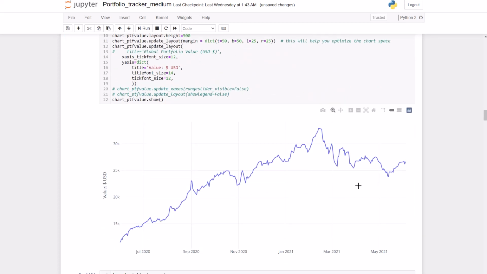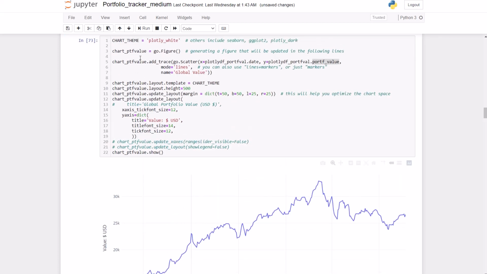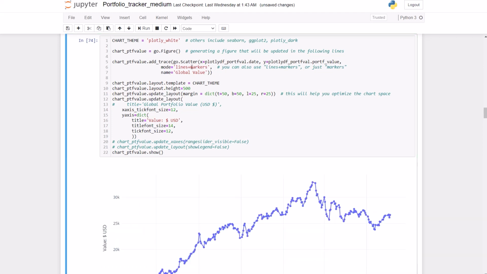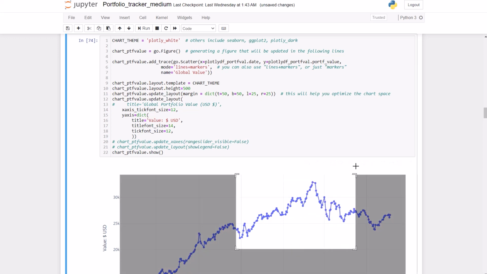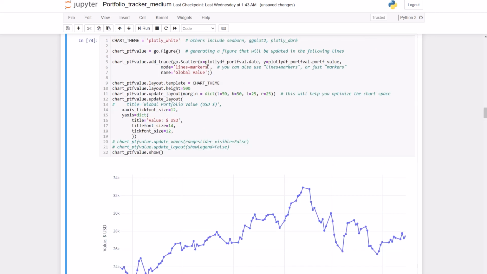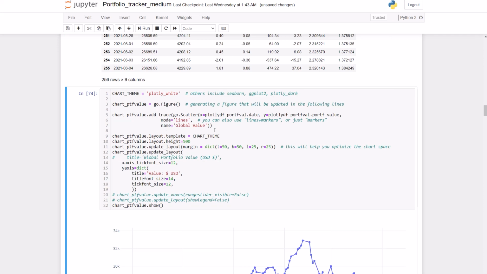So that's the main thing about this chart. You can use different options. I left some of them commented. You can try it out for yourself. Let's see if this changes to line plus markers. Yeah, it doesn't look that good, at least this far. But it might work if you zoom in, if you use fewer days. Yeah, you can quickly change it and try different things.